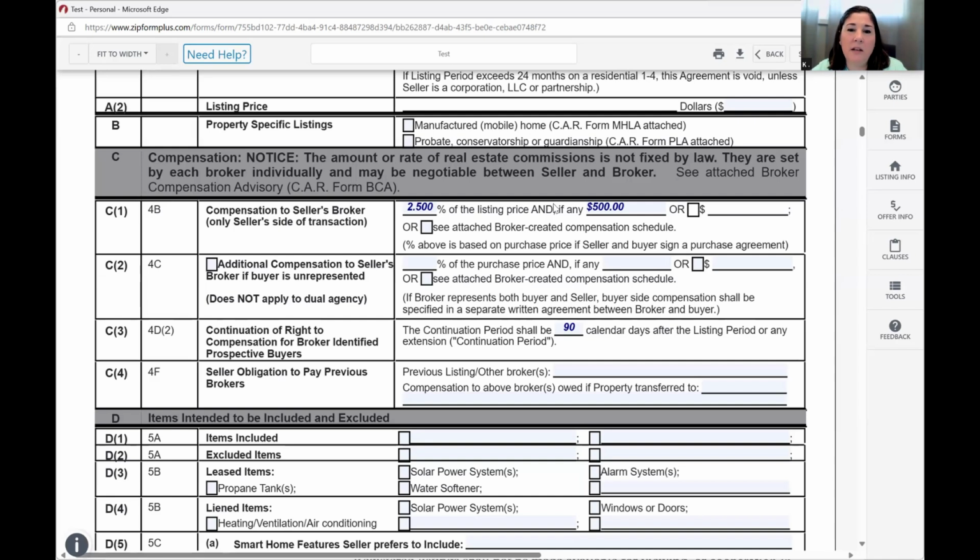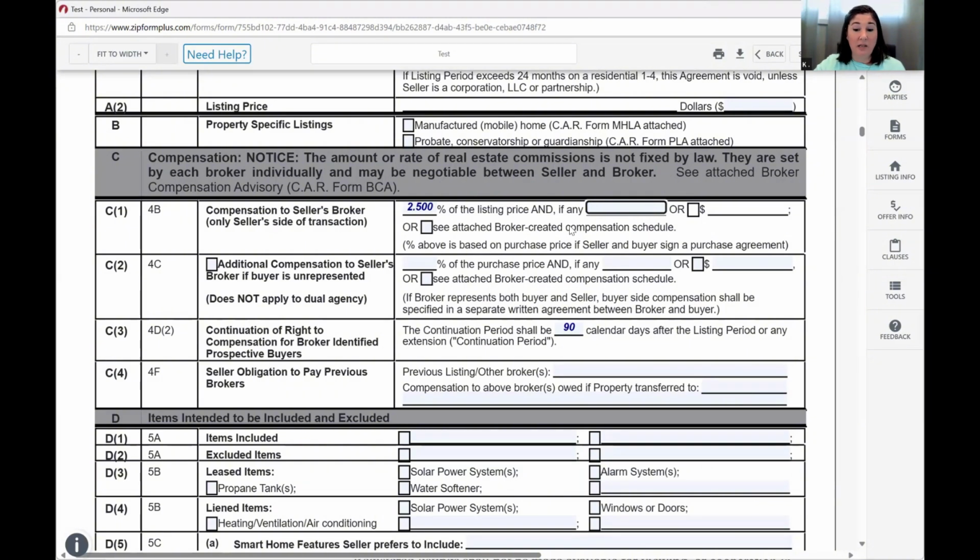If you were doing something like pictures or staging the property and that was going to cost more, maybe that's going to cost $2,000, then you would put in the other terms that you are promising that out of your commission, you're going to stage the property and you're going to take pictures. And then right here, it shows their commission as 2.5 plus 2,000. So then that way you can get reimbursed.